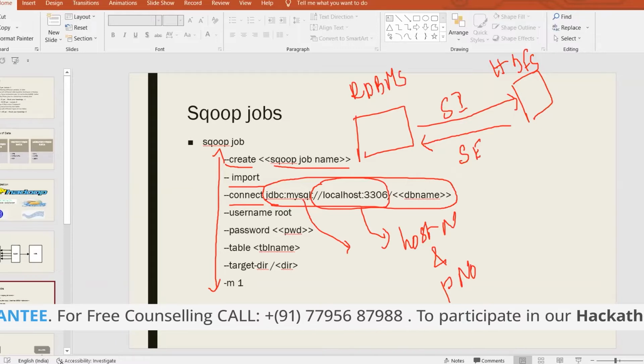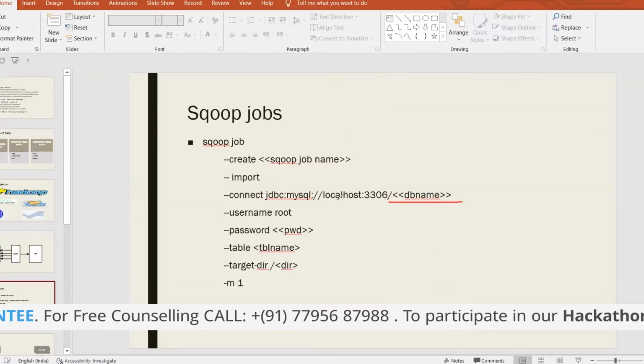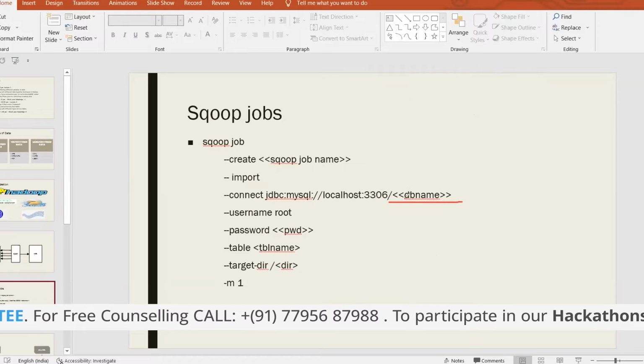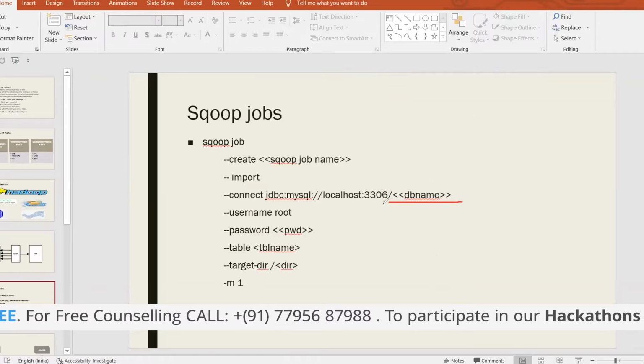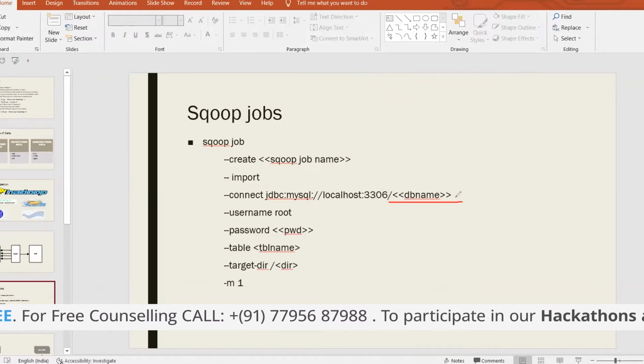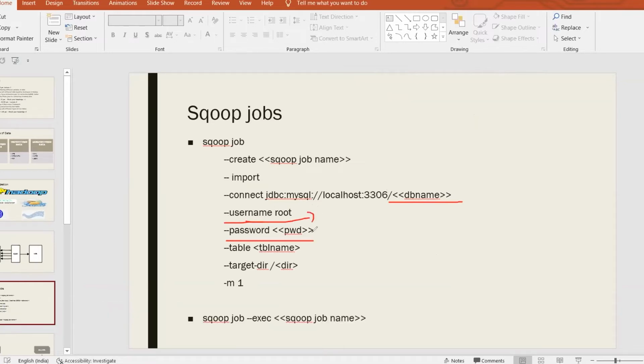And the last one is basically your DB. After you establish a connection with your RDBMS, specify from which DB you are interested in reading the data. And then your credentials, because most of the time you will protect your RDBMS with some credentials, and hence you need to specify them if you want to establish a connection. So specify those details, and specify the table under this DB which I'm interested in reading, and specify the target location, which is basically your HDFS.